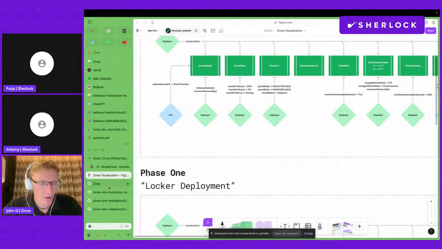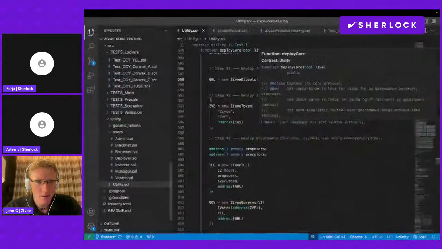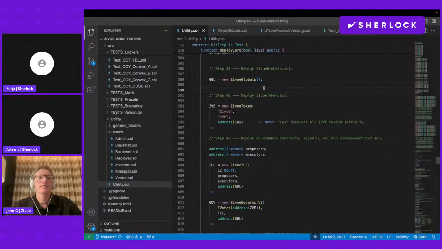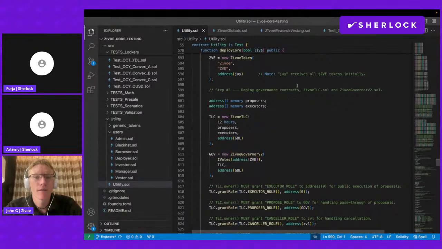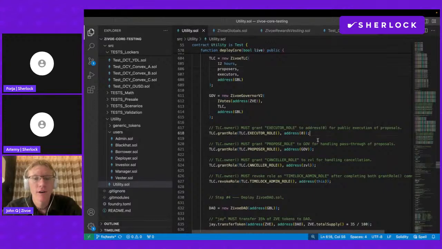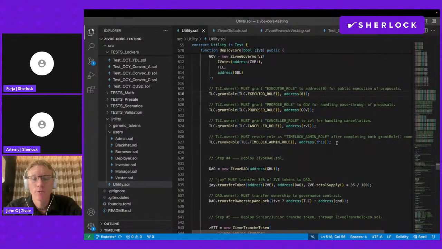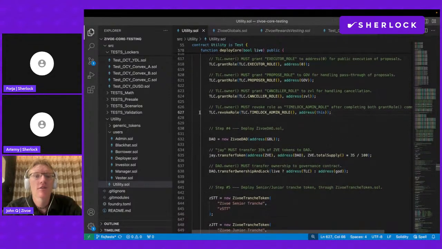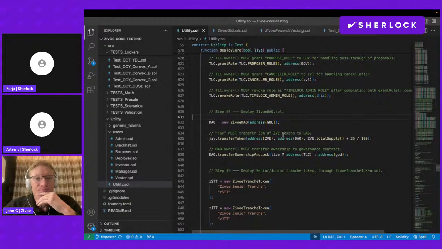Okay, coming back here, we see Zivoe globals is the start, and then we deploy everything else, like the Zivoe token, our governance contract, the time lock controller. We specify an executor role, proposal role, canceller, time lock admin role. This is actually revoking it. Deploy the DAO, and we have an initial distribution that we want for the ZVE tokens when we begin.